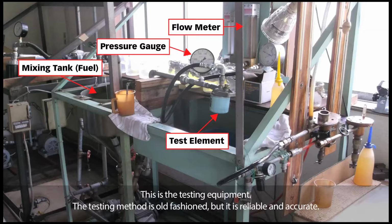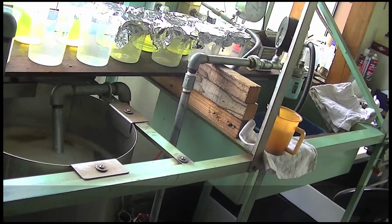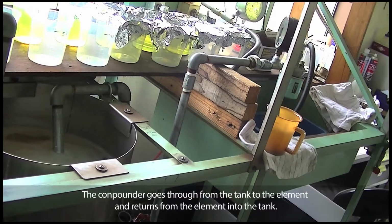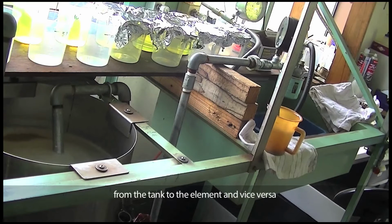This is the testing equipment. The testing method is old-fashioned, but it is reliable and accurate. There are the mixing tank, the pressure gauge, the element to test, and the flow meter. We supply the oil mixed with the dust powder into the element from the tank through the pump. The oil goes from the tank to the element and returns from the element into the tank. The slurry is inserted every 5 minutes into the tank, and the oil circulates from the tank to the element and vice versa.